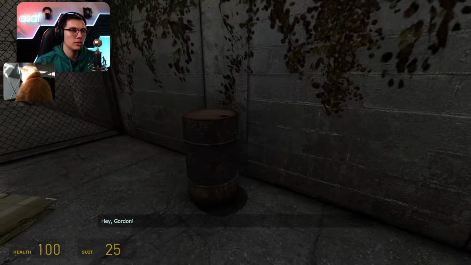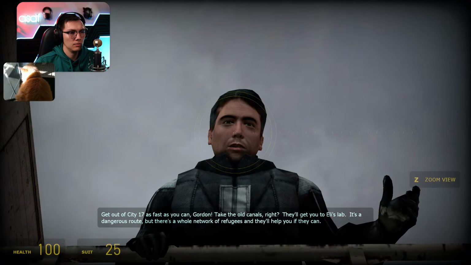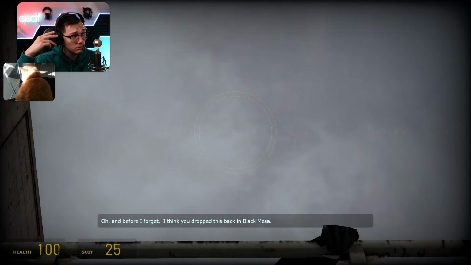Gordon. Yeah, sir. The Citadel's on full alert. I never seen it lit up like that. Get out of City 17 as fast as you can, Gordon. You got the old canals, right? Yeah. They'll get you to Eli's lab. It's a dangerous route, but there's a whole network of refugees, and they'll help you if they can. I'm with you, but I gotta look after Dr. Kleiner. He's kind of, I think you messed up in the head back in Black Mesa.